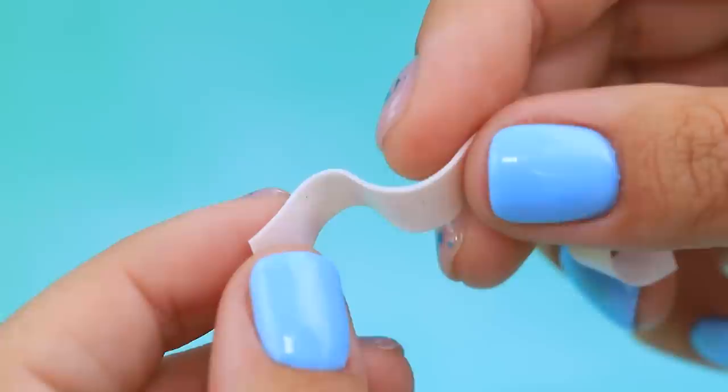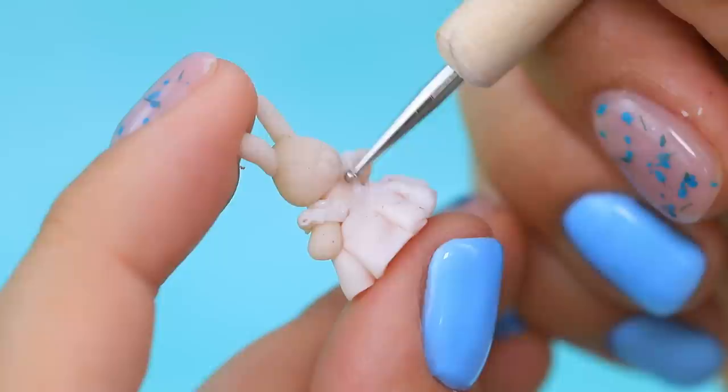Make a bunny out of polymer clay. Roll out another piece with a pasta machine. These strips are nice and thin. We'll use it to make a dress. She's wiggling her ears. Don't worry, we're about to paint you.